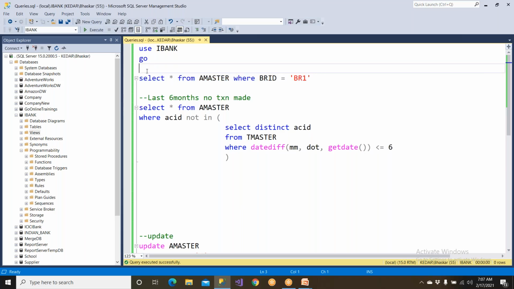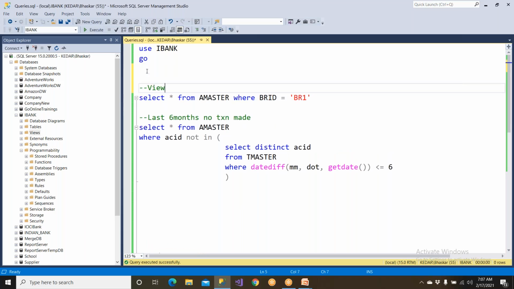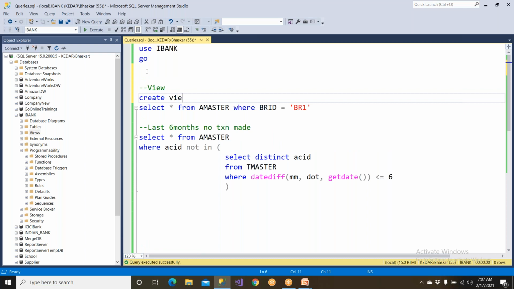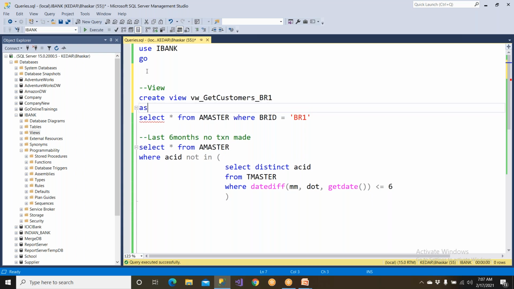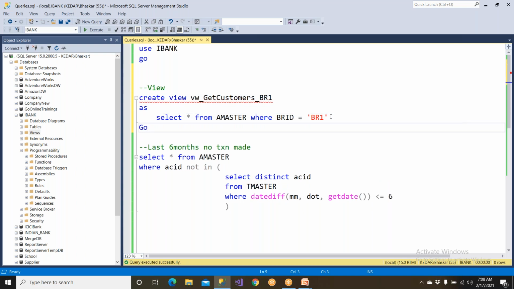So what we do, we write like this. If I want to create a view, I say create view get_customers_branch_br1 as, and this is my query.